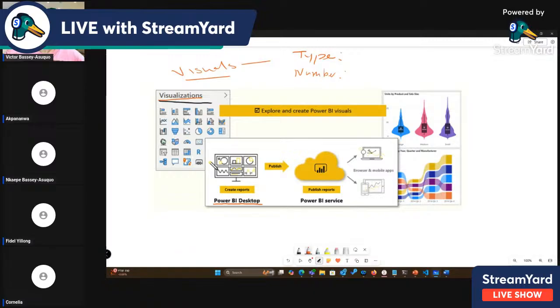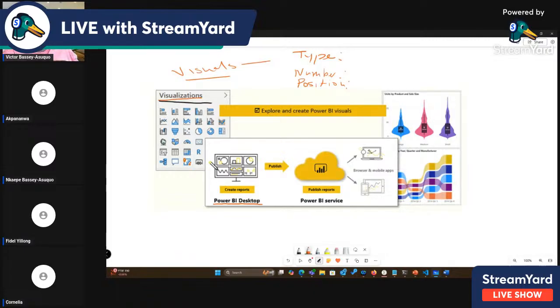Now, another thing you want to take note about visuals is the position. How do you want to put your visuals? Now, as you add visuals, you want to move these visuals to specific parts of your page. You want to either make them bigger or smaller to have a better display effect.